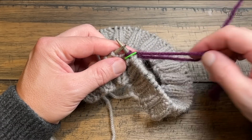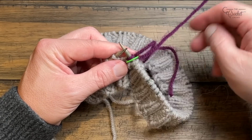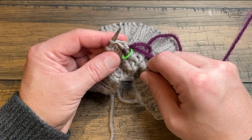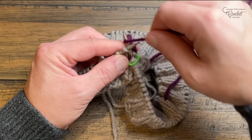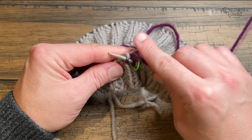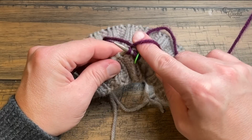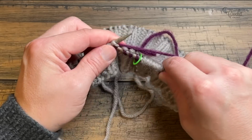So you're no longer having to do the purl. Let the loose end fall to the interior. We'll be dealing with that. I don't hide in those ends until I'm at least 3 to 4 or 5 rounds later. So now you're just going to knit with the new color. Go around and around, knitting the knit stitch with the new color. And every time you pass the stitch marker, just check it off on a list so that you can make sure that you're counting properly. So knit rounds 1, 2, and 3 with this new color.